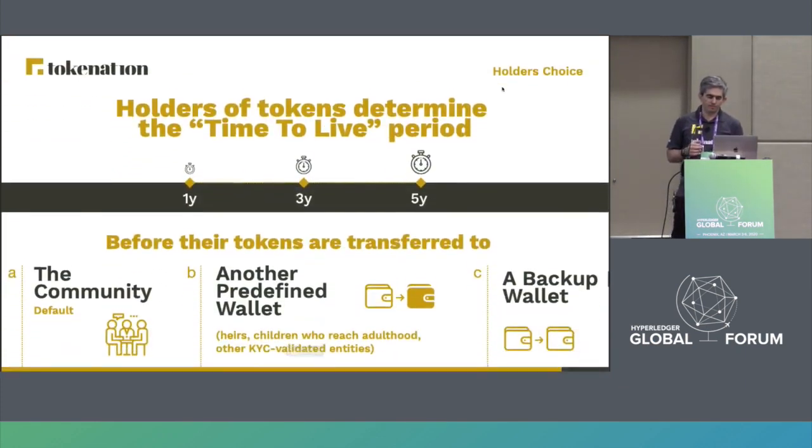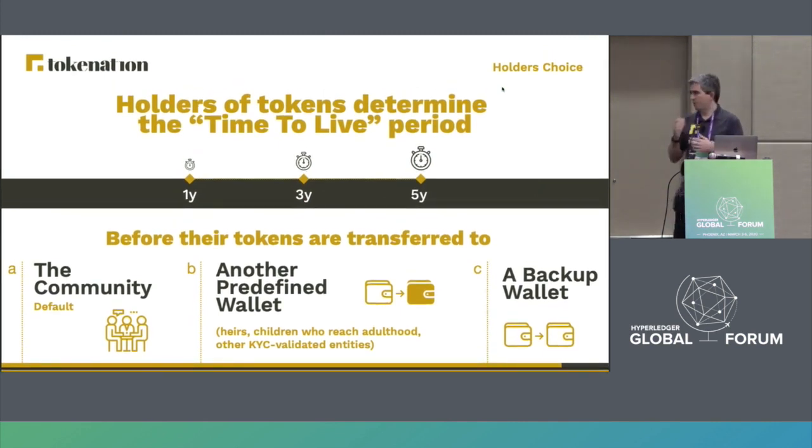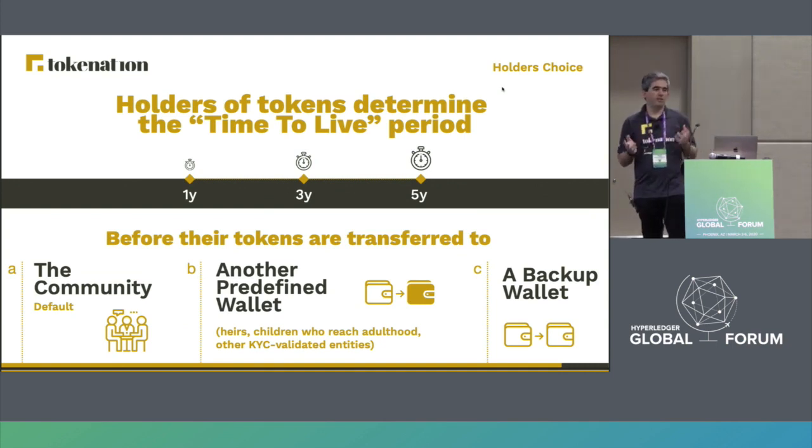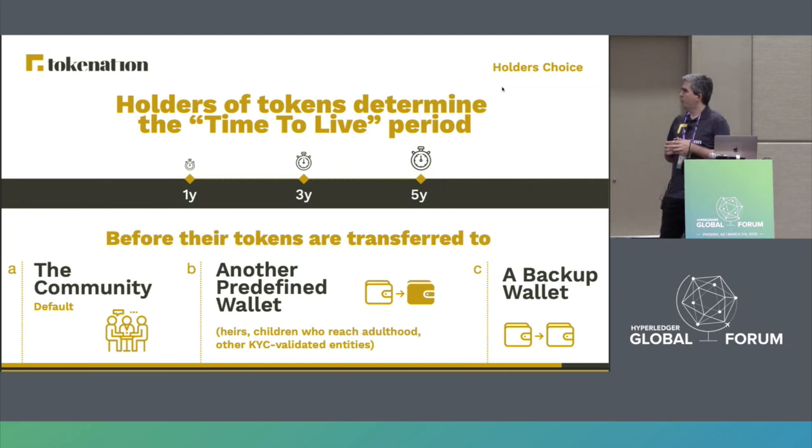As an example, and this is just one of the examples that I can talk about, a lot of the other algorithms and the other rules behind Tokenation are still under NDA. They'll be released to the public in a couple of months in the white paper. But this is a small example of something that's central in the platform. We are able to recover tokens in case of loss of private keys, or in case the holder decides that those tokens belong to someone who's, for example, underage, and they'll receive them once they enter into adulthood.